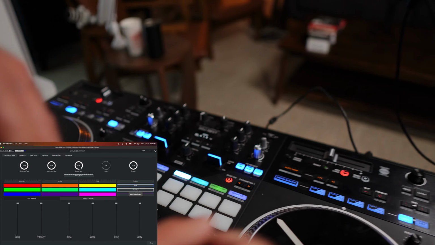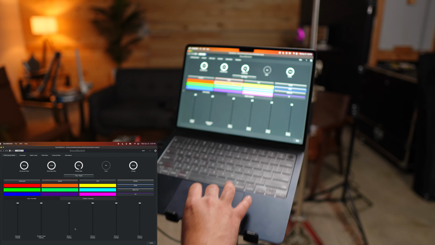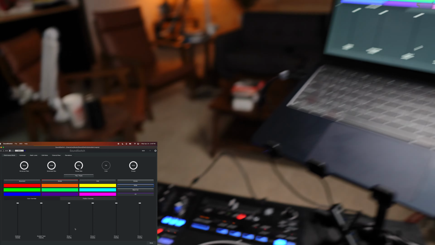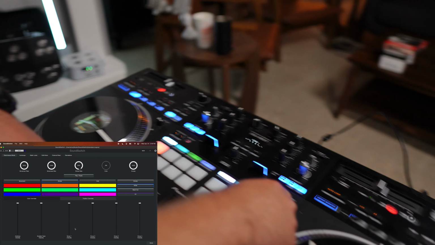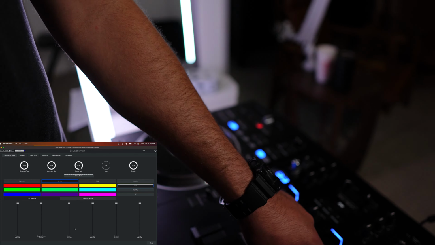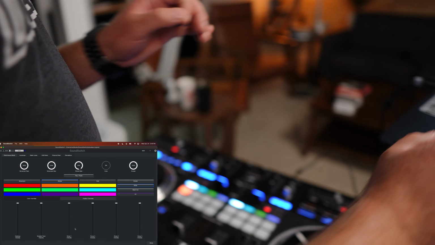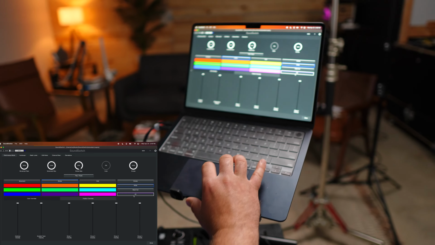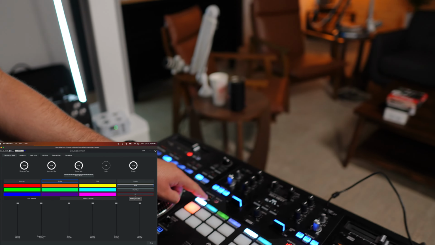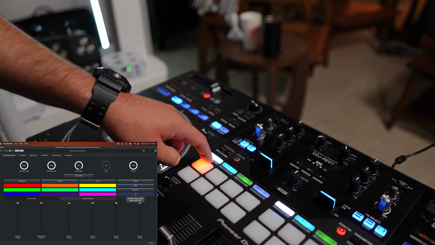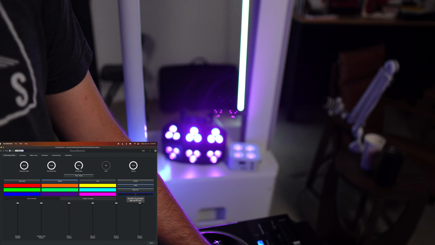Next I wanna do strobe. So I'm gonna right click strobe, do map, flash in red. I'm gonna do this next parameter button. So now if I hold down white and hit strobe, we get strobe. And then the other one I typically do is this UV. So I'm gonna map that to this other parameter button on the other side. So now when I hit that, we get a UV color.